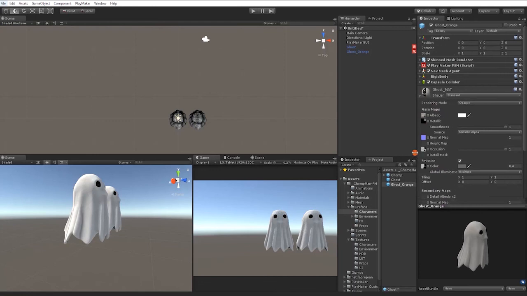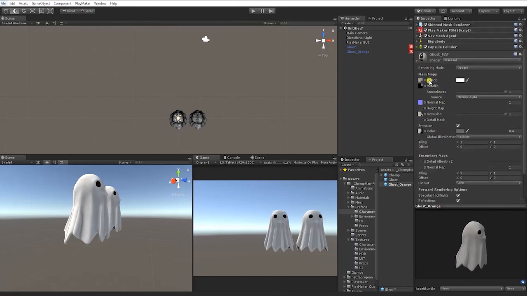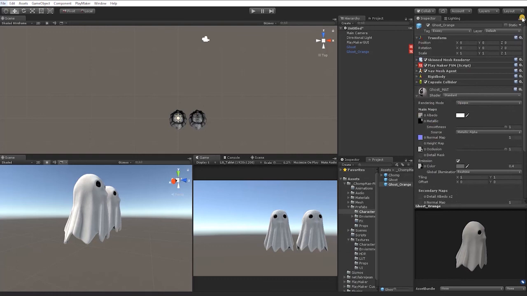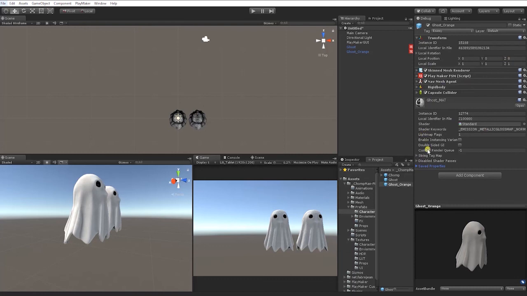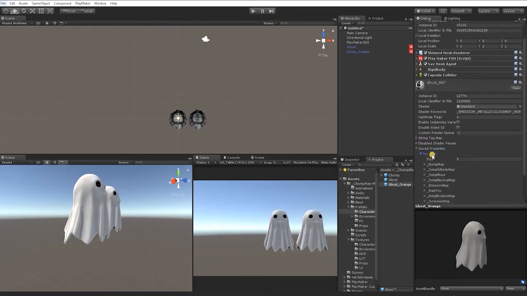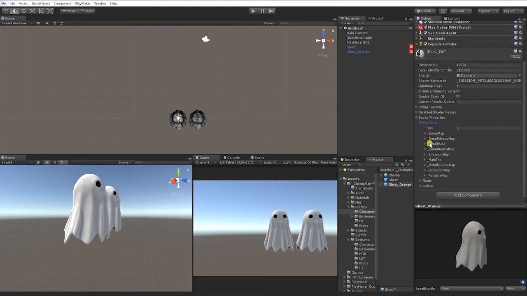If we go into our inspector and look, we can see that the name of our material looks like Albedo, which doesn't match the actual name of the material. To find those names, we're going to right click up here and go to debug. Within the debug, we can now see a different type of name within the materials. So we want to go to saved properties and go under textures. Under textures, we see a lot of these different things, and we can now see the actual names that we need to use for our texture names.